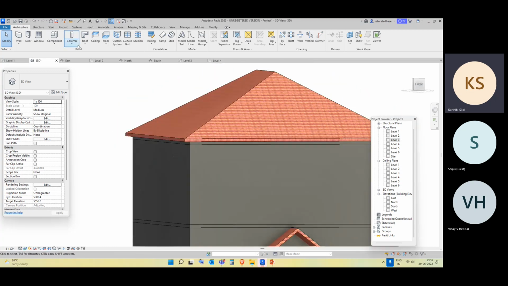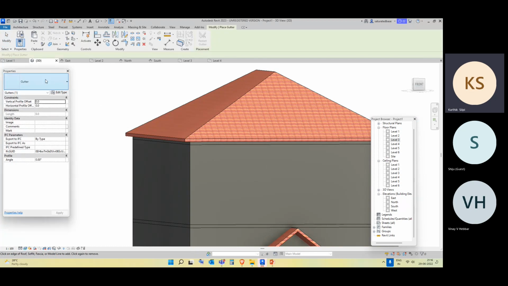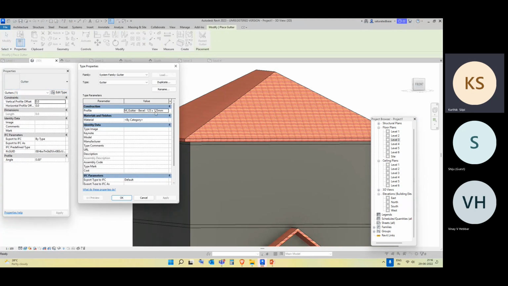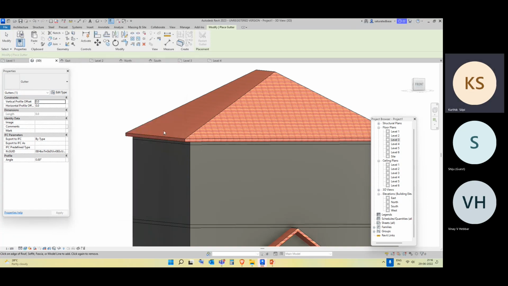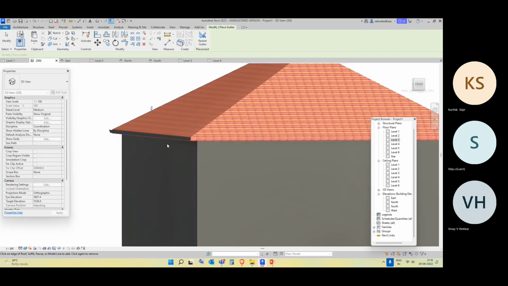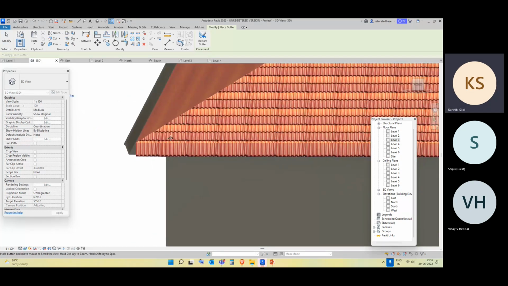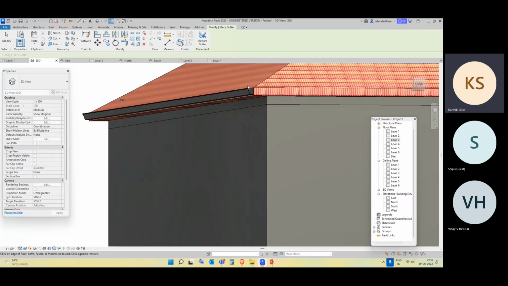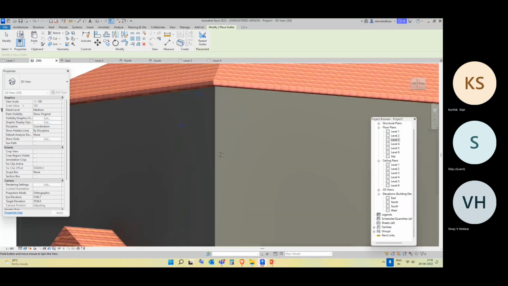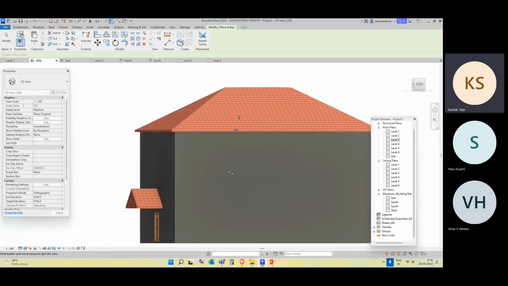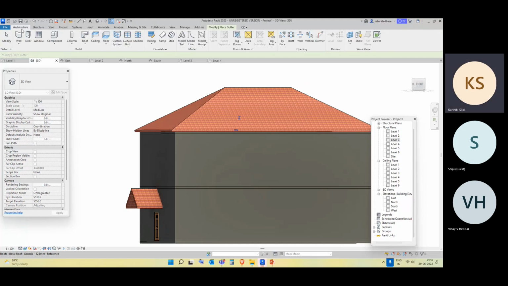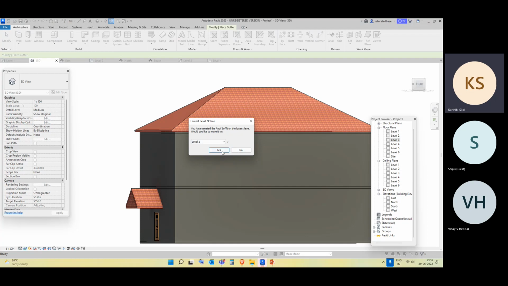Let's say I'm going to select roof by gutter. This is what a gutter is, and you can select the gutter profile over here. Select the roof surface. You can automatically see a gutter. In MEP, they will give a piping here. Now let's see what roof by soffit does.